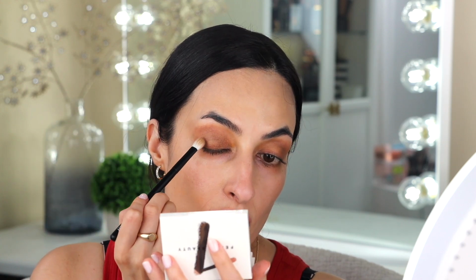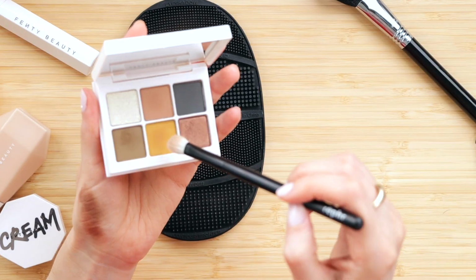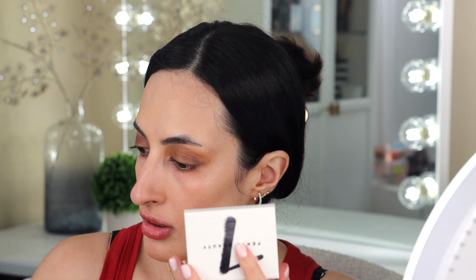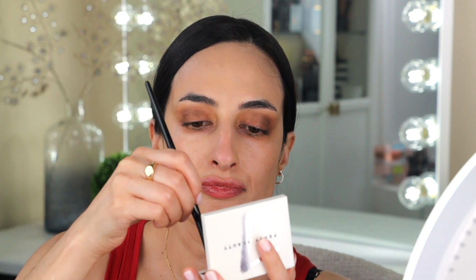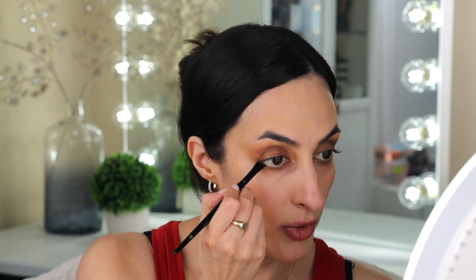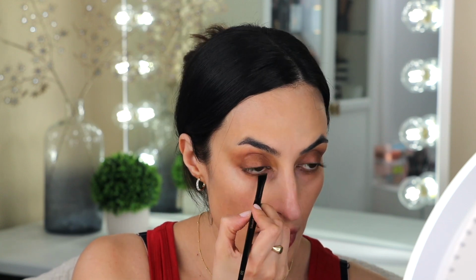Yeah, now I can tell. It's easier to tell since this is already going on top of a powder. It's not holding on to any tackiness that was there before. And I will go into the yellow to blend out the edges. And you know the drill. I'm gonna bring that same satiny shade on the lower lashes, and this is a Scott Barnes 59 brush. I like it because it's sharp and it's dense and precise, and it gets the product exactly where you want it. And I just want a tad bit there.